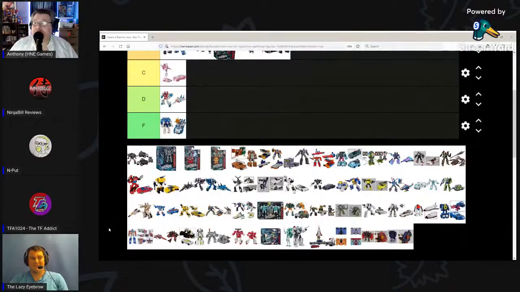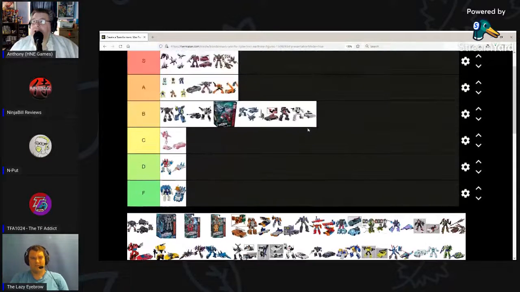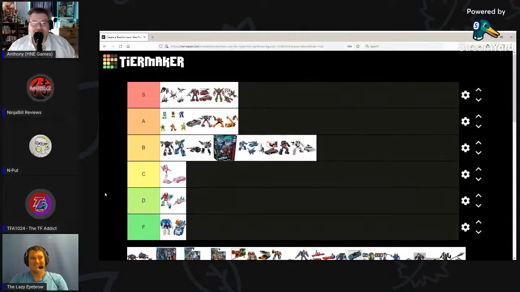TFA, your choice. I'm going to piggyback off of input, and I'm going to do Runabout. Runamuck is in the other series because this was a store exclusive. But you have him on the list right there. Yeah, I forgot. I did this a month ago, so things aren't in my head. Plus, Runabout was the one that was a store exclusive. He was the Target exclusive.